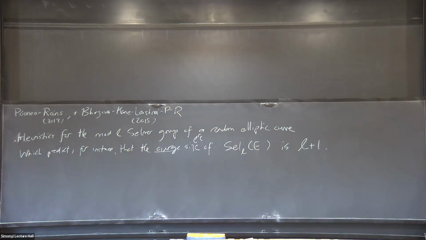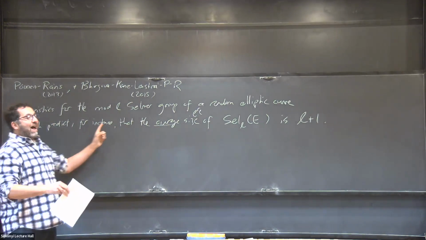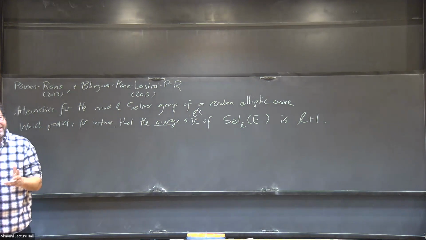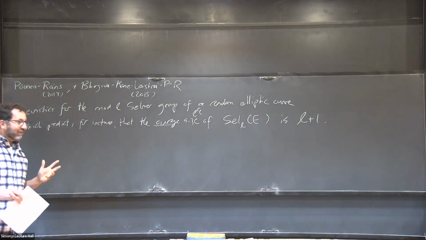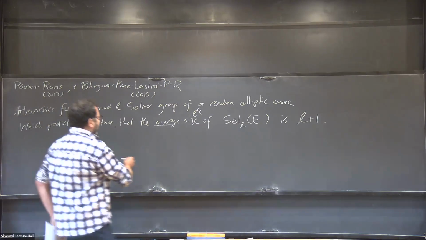So maybe I'll say a couple of things about that. One very elementary, and then one from a sort of geometric point of view. So remember, as Nick pointed out, this is the average of a probability distribution on integers, which are all powers of L. So if the average is L plus 1, it's pretty hard for it to be a big power of L, right? And in particular, the probability that you're L squared or greater, it better be pretty low, right? That's not going to be like a half or something, because then you would get like a constant times L squared.